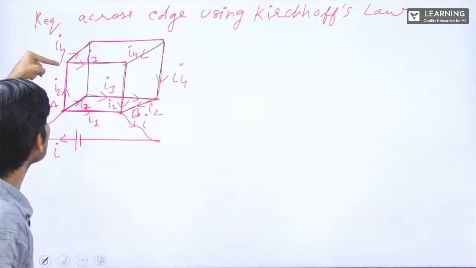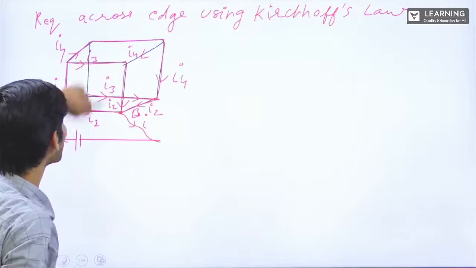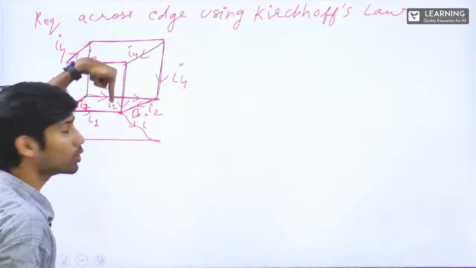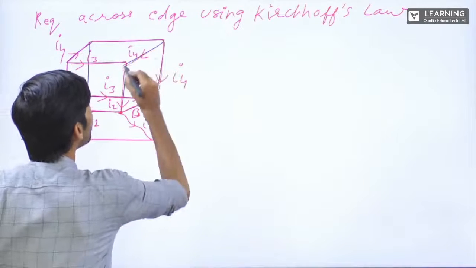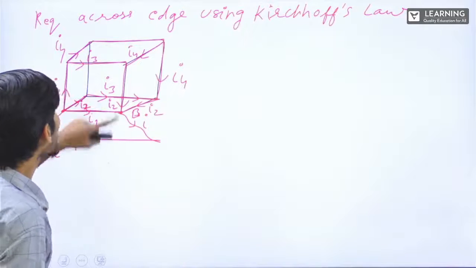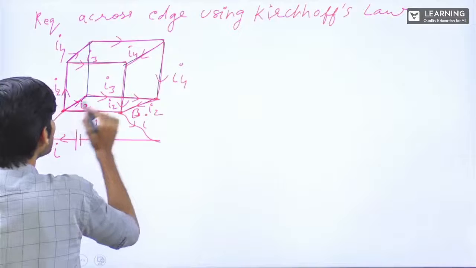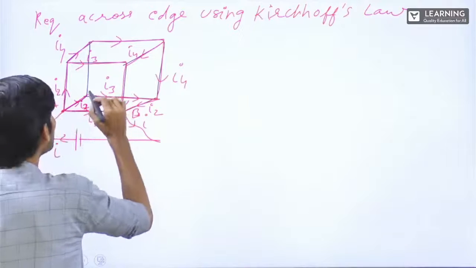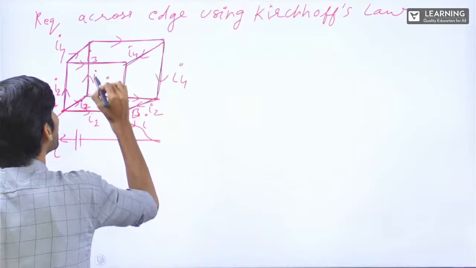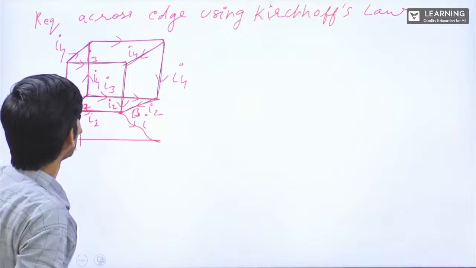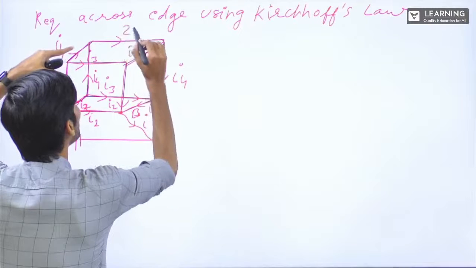Because I2 was distributed in I3 and I4. This is having I2 distributed in I4 and I3. This is having I2. So I4 and I3 should only join and become I2. So this will be I4. Correct? Here how much? See, again this is I2. So this is I3. So this will be I4. Very simple. So this I4 is going here, I4 is going here, this will be 2I4.